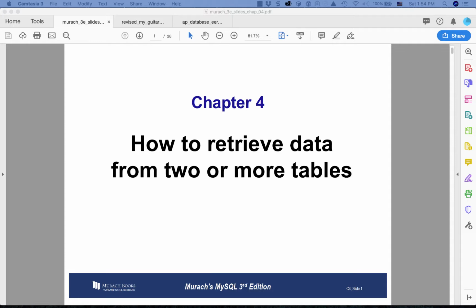So we typically want to make sure that you get how to drive in a straight line first, and then we teach you about turning and leaning and all that kind of stuff. So chapter 4 is the turning and the leaning. Okay. It's a complication of the simple stuff that we learned in chapter 3. It uses all of the elements plus these new elements that allow us to get data from more than one table. Now, why do we want to get data from more than one table?